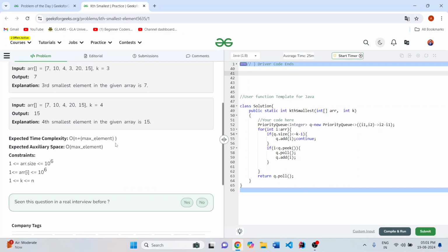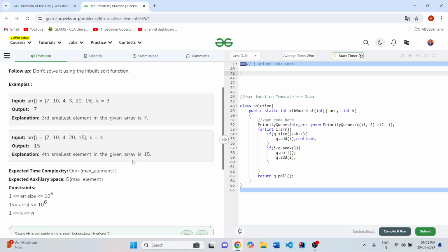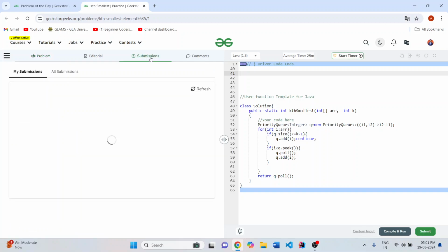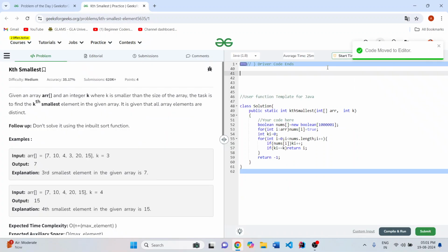So we can just keep a boolean array up to 10 to the power 6 and put a loop on the array, and on that index we shall put true if it comes in the array. After that we shall just count which is the kth smallest. So this is the third approach to our solution.